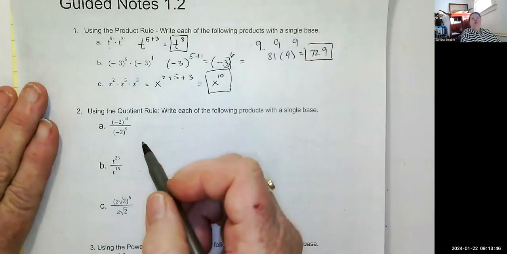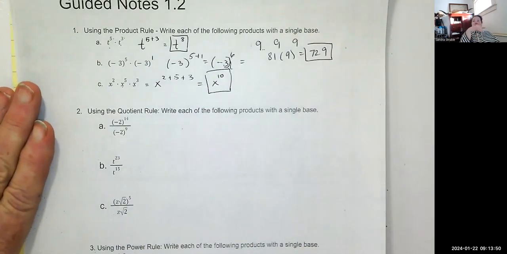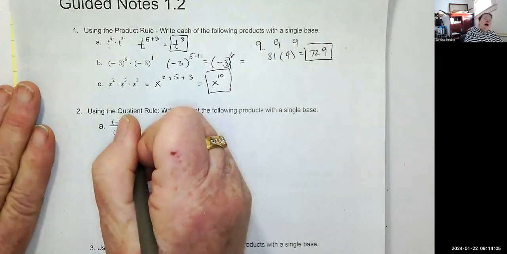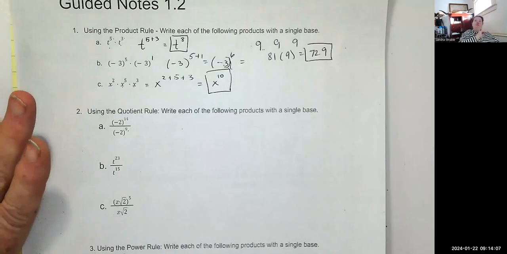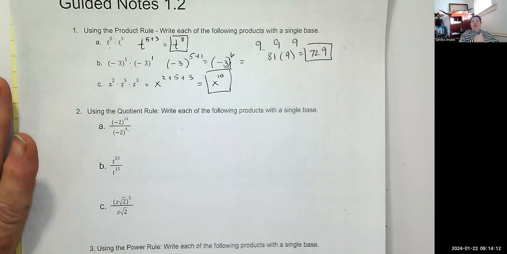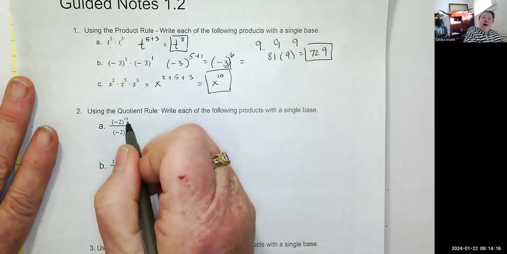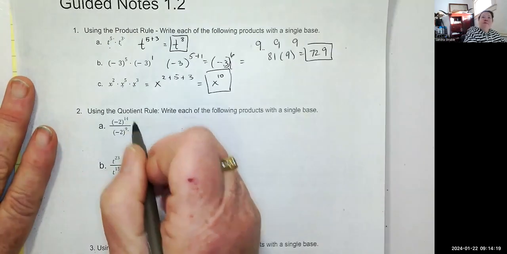Using the quotient rule. So quotient rule, same bases. When you move one from the denominator to the numerator, the exponent changes sign. If you move a term from the numerator to the denominator, the exponent sign changes from positive to negative or negative to positive. In this case, I always go to where the largest positive exponent is, because I want you to provide your exponent positively, not negative. So because the 14 is already positive, we're going to bring this 9 up here.